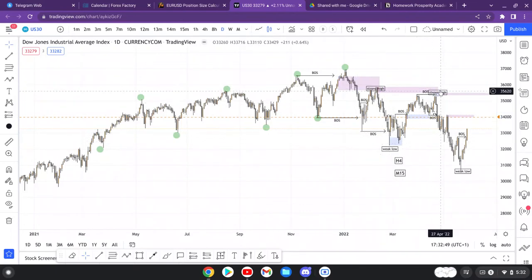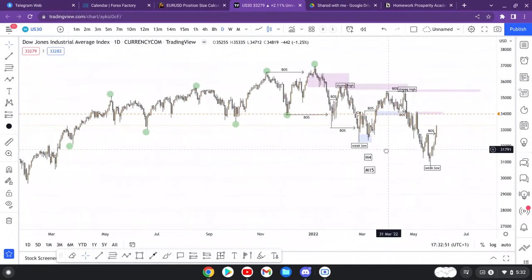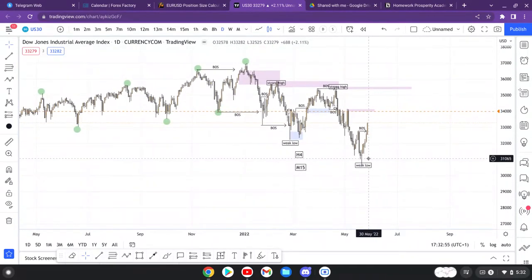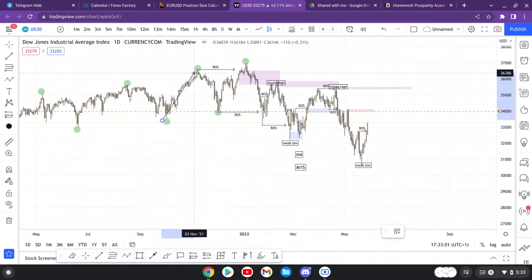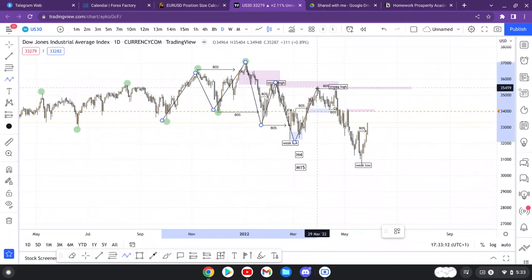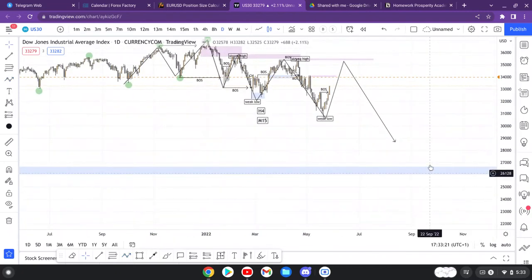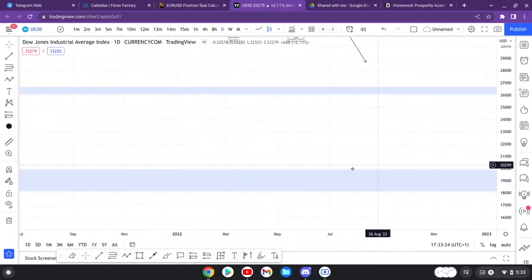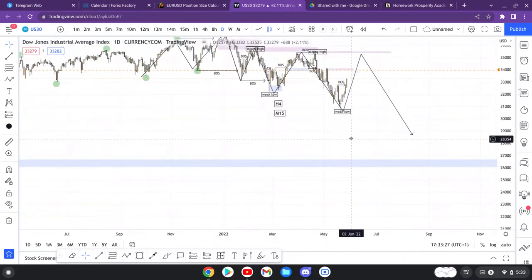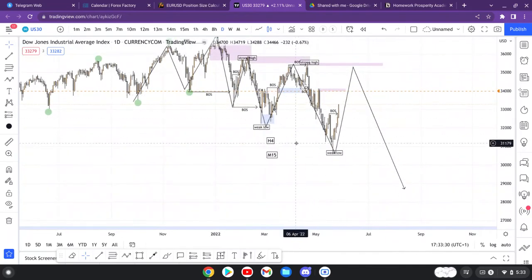So I marked that my zone, price tapped in, respected, and then it takes out this low. So now on the daily time frame, I'm looking for a pullback up into here to then go and follow the trend that's happening. We were bullish, created this high, then took out this low, switched bearish, strong high, weak low, taken out. Strong high, weak low, taken out. And then we're expecting strong high, weak low, all the way down to the demand zone. The demand zone might not hold, but this one might. And then if it gets broken, then we can see that we've shifted bearish on the higher time frames.